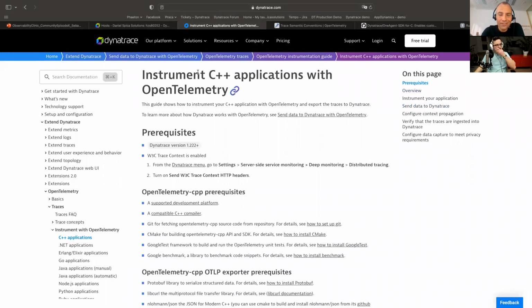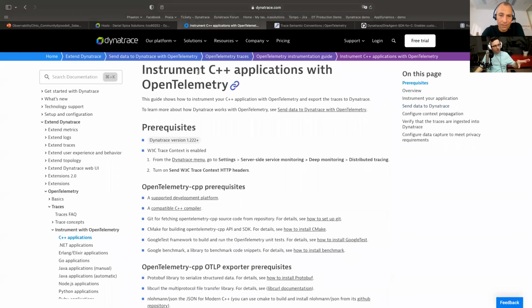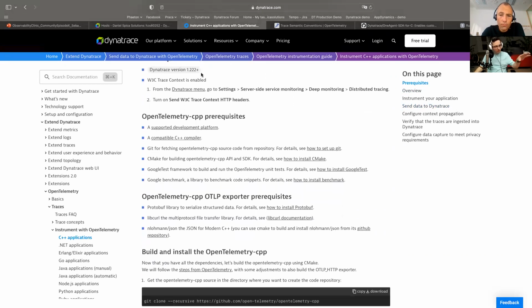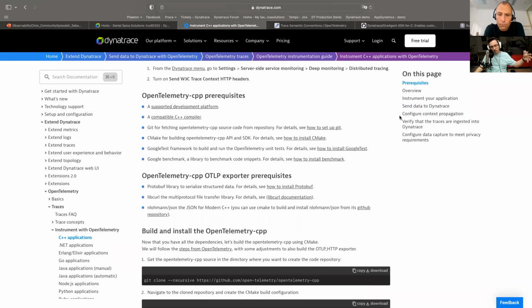Now let's see how this works. First of all, when you want to start, for example, with OpenTelemetry and C++, there is documentation on the Dynatrace portal related to this topic. And I want to discuss a few things because it's not really easy to start with, since the documentation was created, there are some changes in the library versions that are not compatible with OpenTelemetry. If you want to build OpenTelemetry C++ for yourself, I suggest using Ubuntu 20.04.